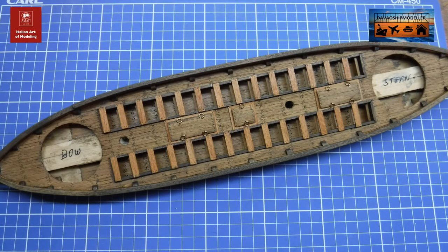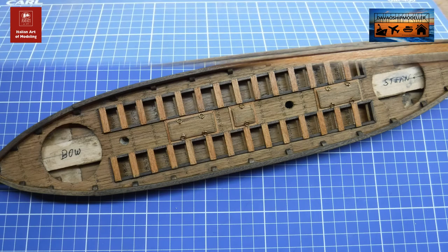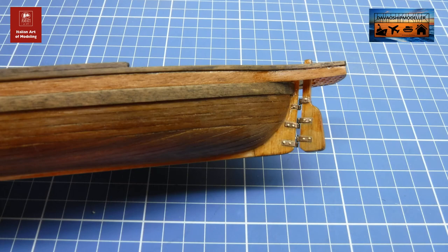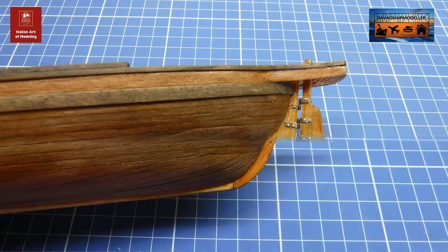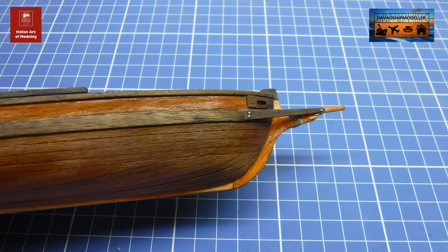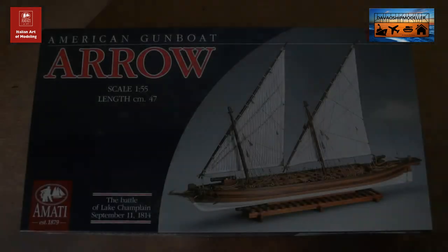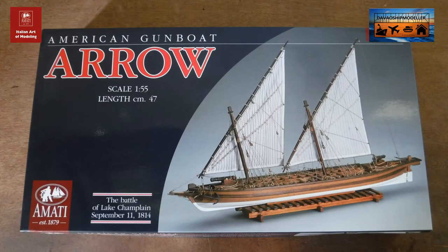So, as you can see, I finished all the staining and also put some varnish on the model, but it's still not finished yet because I have to seal up this whole process. But before we do this, we have to make the waterline, because the lower part of the boat will be painted in white, and for this reason we have to draw the waterline first. And how we do this, I will show you now.